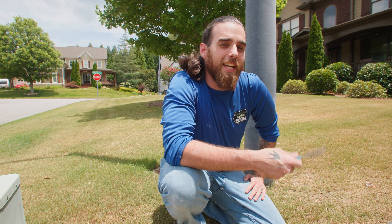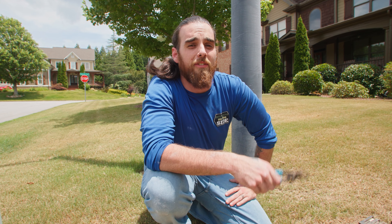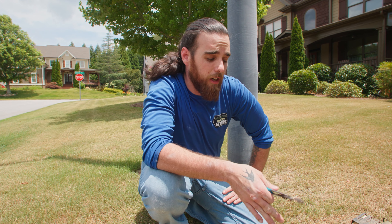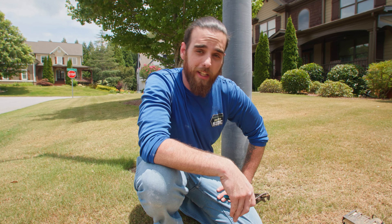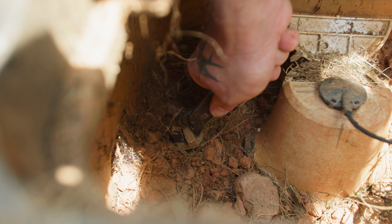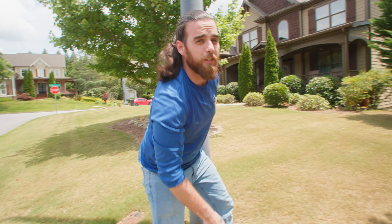Typically your water shutoff is in the house, but it's also outside. We're shutting the one off at the street because I have easier access to the hose bib — the house is within walking distance of the shutoff. I don't want to have to come from their basement near the water heater all the way back up here to check my work. Let's get our system drained.